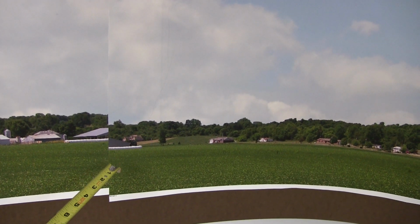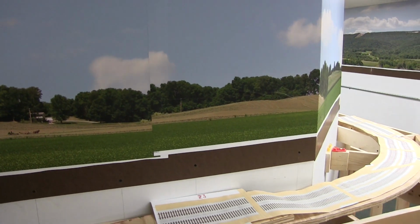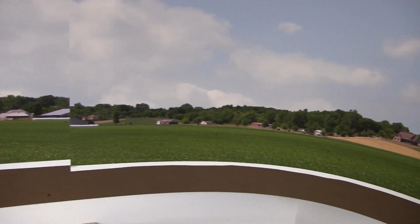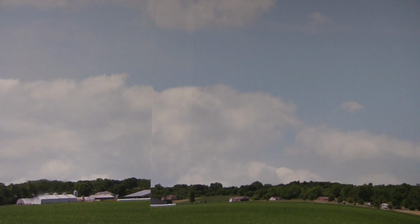Well, like a bunch of idiots, we didn't trim it. We just put it in. What we should have done is trim that 1/2 inch or so off the top, and then on both sides here it would have lined up much better. You can see about a 1/2 inch or so on each side. So that was definitely a mistake. If you have a backdrop and one of them walks for some reason, just trim the sky off the next one and it will line up. We did that subsequently. We learned.